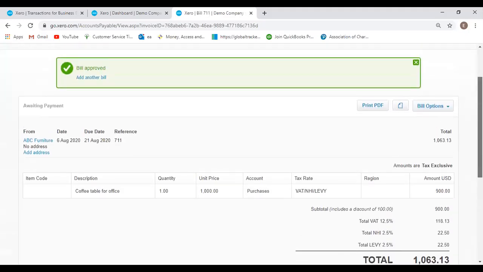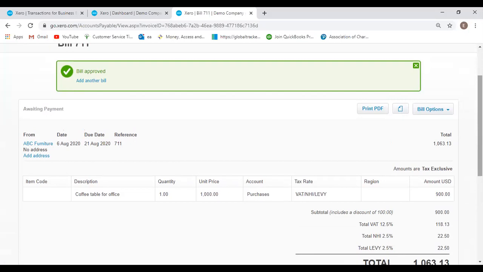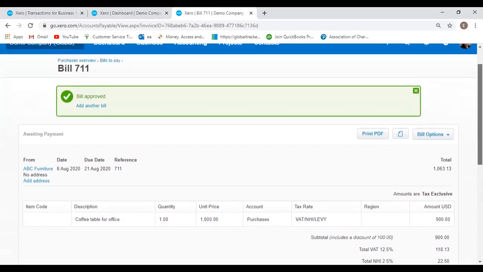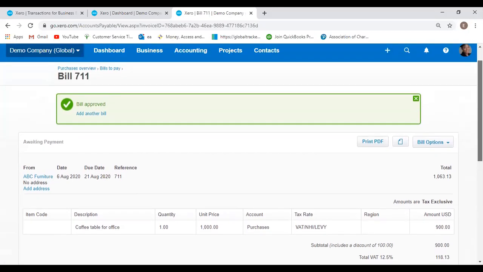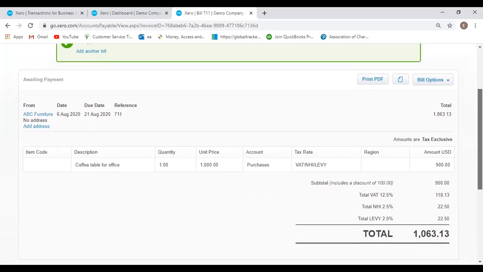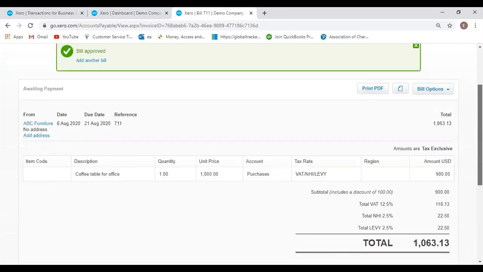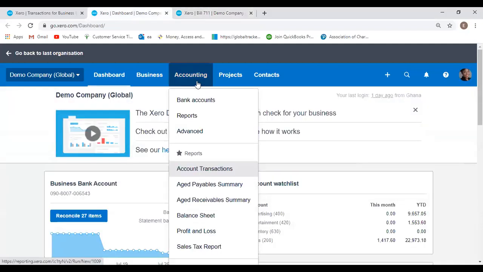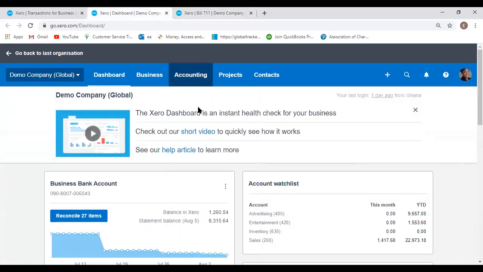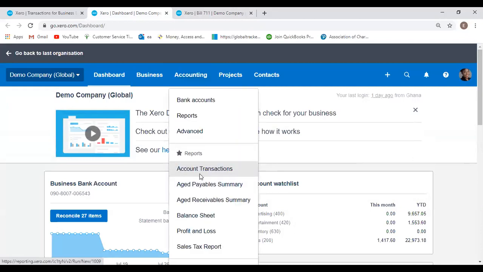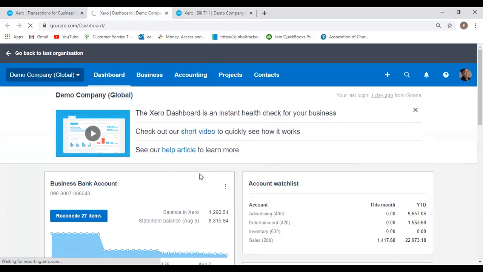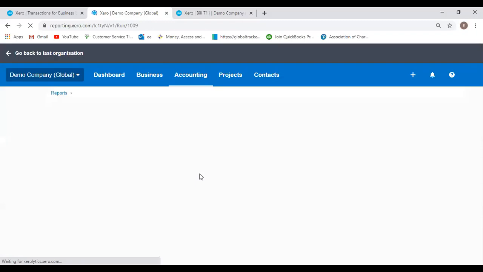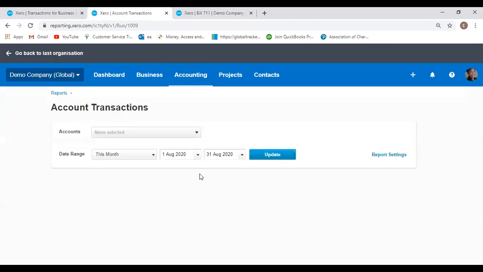Well, you don't see any accounting entries on the face of this bill, but I can assure you that accounting entries have been entered in the system. If you want to see the entries, go again to the accounting tab, account transactions, and then select the accounts payable and then the purchase account.